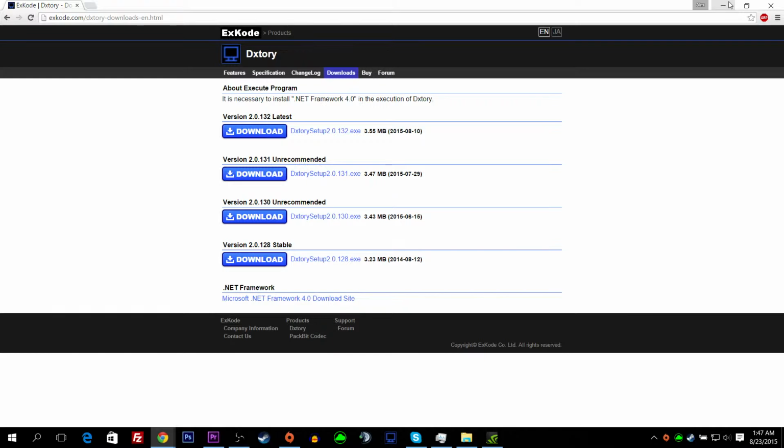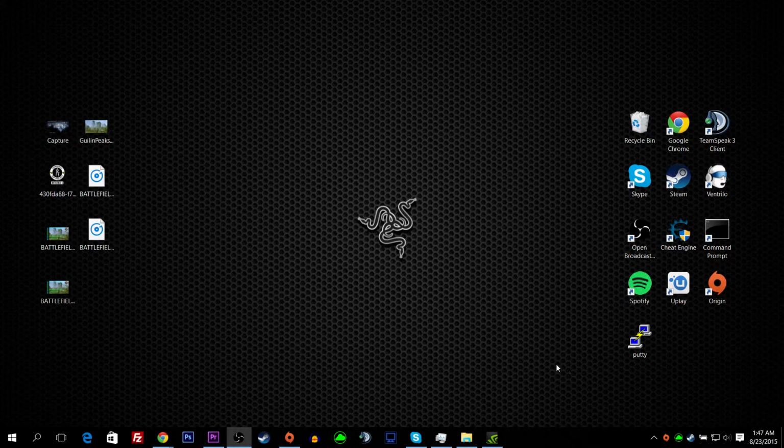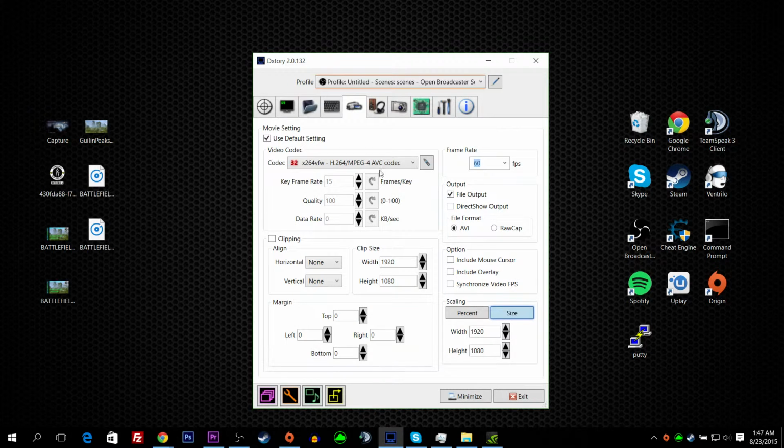Then you have to choose the settings for it, and it does not come with a good codec. So what I downloaded is the VFW codec, x264, and it works great. It has minimal impact, and it compresses the video file quite a bit so you don't fill up your hard drive space with videos. I will link in the description how to download this codec. It's a fairly simple process, but it's for another video, and I found a video that actually helps you download it, and this codec is free.